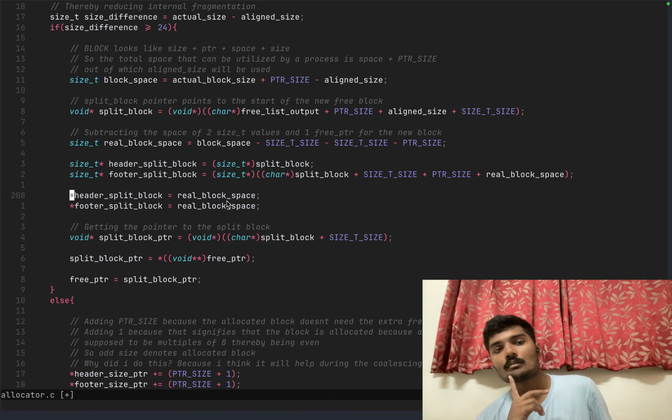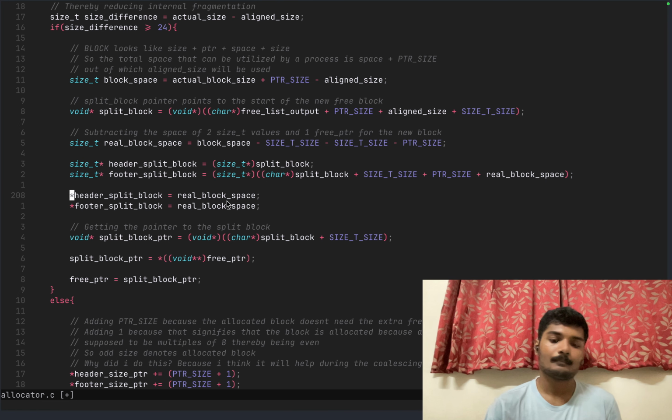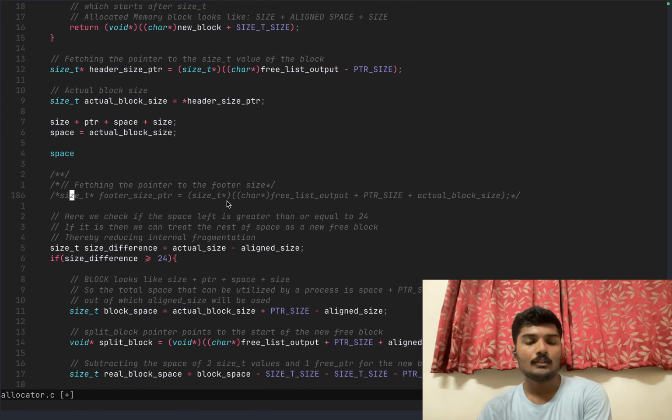If you're allocating this, sorry. So header size pointer.